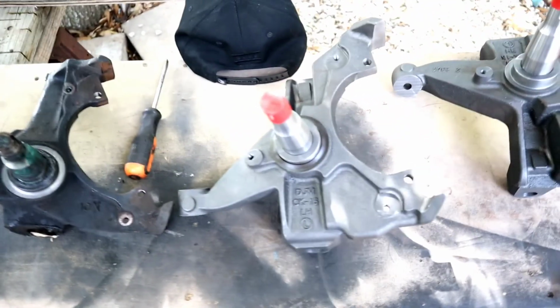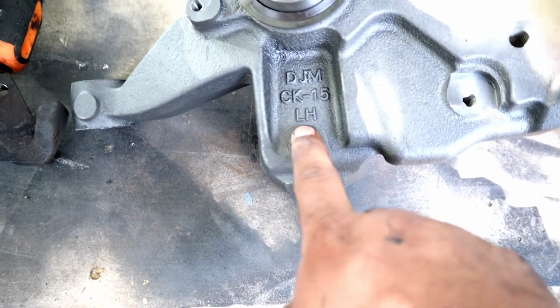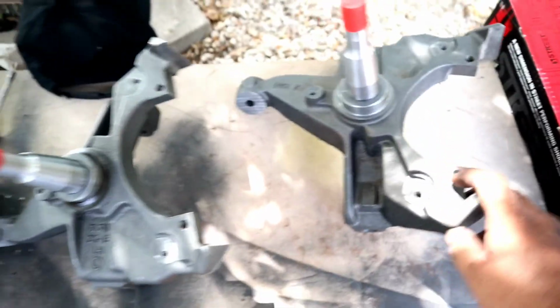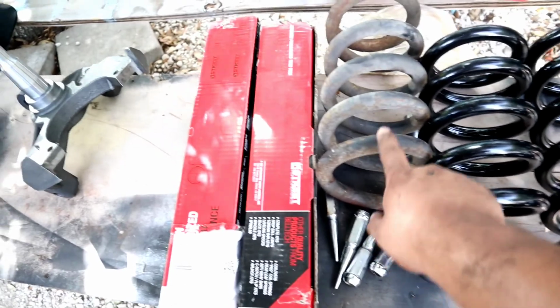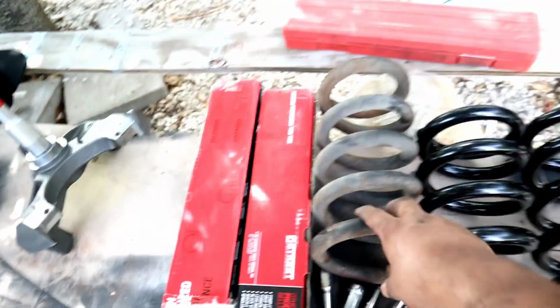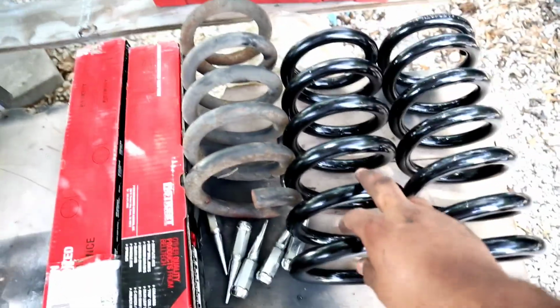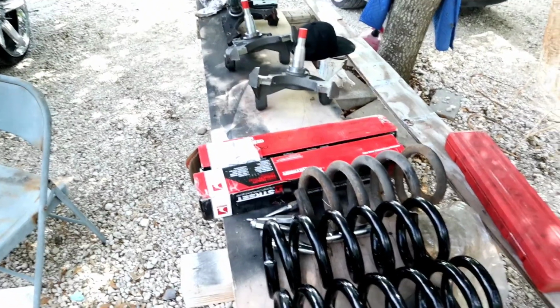And when you put these, guys, make sure you get the right ones. They're labeled, so this is for the left, and then this one's gonna be for the right. So 2-inch spindle, and then over here we have the drop springs. This is the old one. This is the cut one, and this is a 3-inch drop one. So yeah, guys, let's start putting it back together.